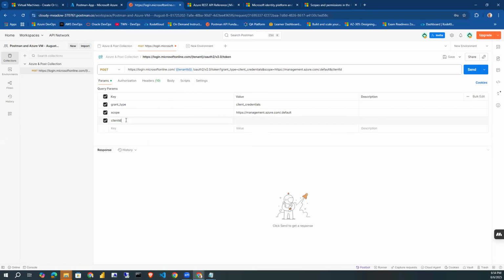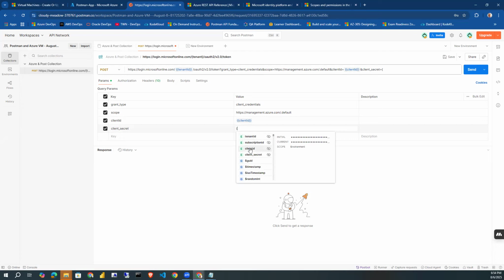I'm going to call it as a variable, client ID. The next thing I'm going to do is client secret. I'll call it as a variable, client secret.